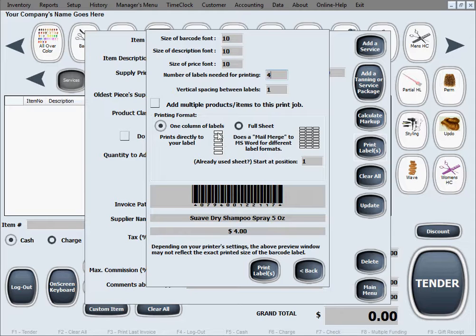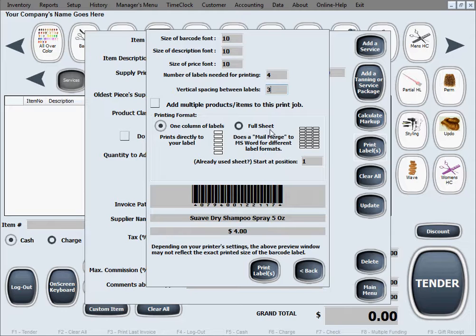And if you're not happy with the spacing left between them, if they look like they're almost touching, or for whatever reason you want more space in between them, that is the option. You're going to use vertical spacing between labels, and you're going to just increase this to increase that spacing. Then you print it again and see if you got your desired result until you set the perfect setting for your printer, and then you can always use that setting.